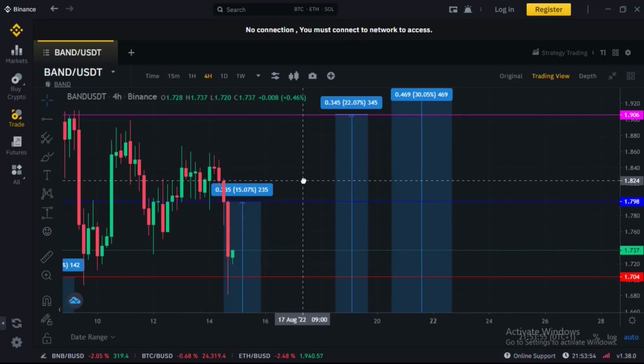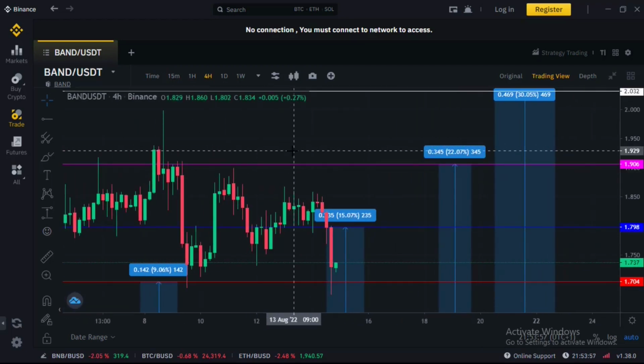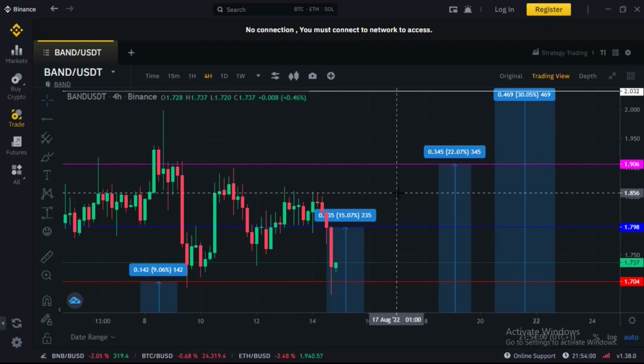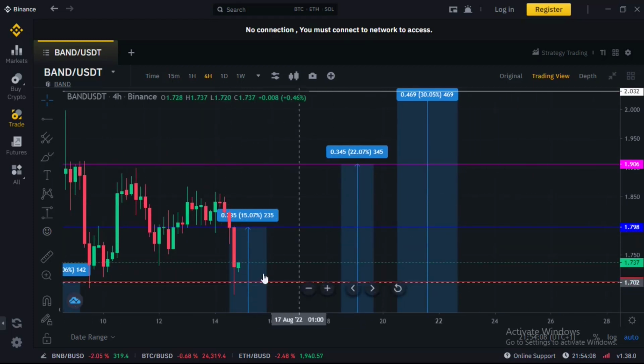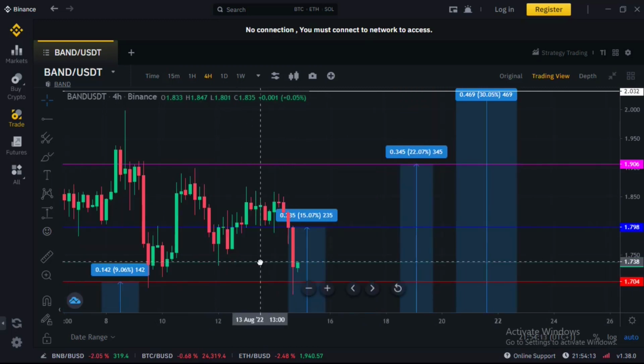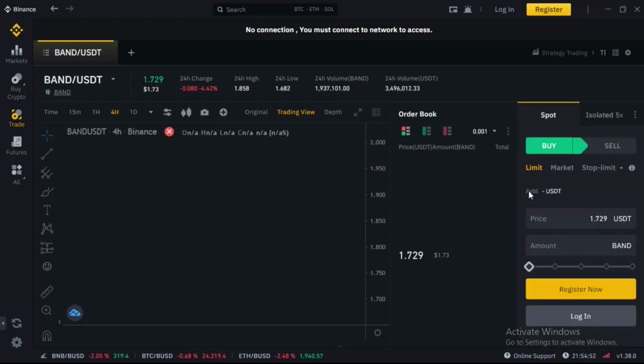extremely patient with the volatility of the current price action of the cryptocurrency pair. For example, wait for the current price action of the cryptocurrency pair to form 2 or more green candlesticks between the stop loss price and the entry price. Make no mistakes. Always adhere to these entry conditions before you click that buy button. And once your buy order is completely executed on the order book, make sure to sell 50% of your BAND portfolio at the safety price and sell the other 50% at the take profit price.